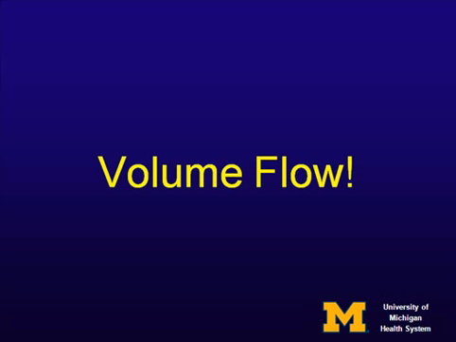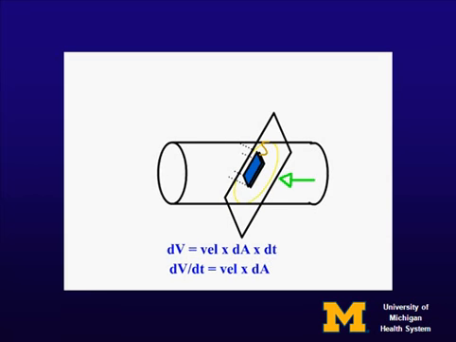So if you do all that stuff, you have volume flow. Okay, so what do you have to do to get this? Well, if this tube, or representation of a tube, is a blood vessel, the green arrow is the direction of the flow. This plane, this black plane, is what a cross-sectional ultrasound slice would look like in one dimension.